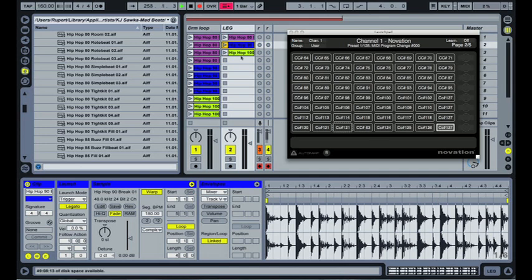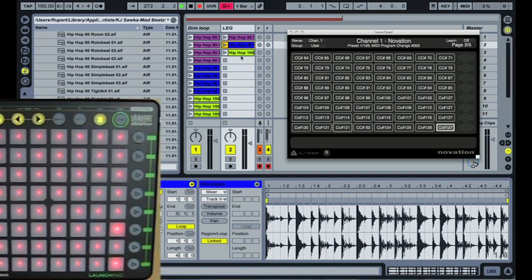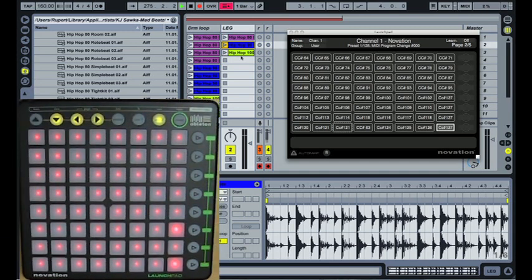So the advantage of this is that you can go as crazy as you want. You can jump around between any loops in any weird timing, no quantization at all, and it's all going to be in time because you're not actually affecting the start points of the loops. You're just sort of mixing around between the different ones. The downside, if it is a downside, is you do need to be more selective with your loops. They really need to have the same kind of style, possibly the kicks and snares in similar places, otherwise it might get a little bit hectic.